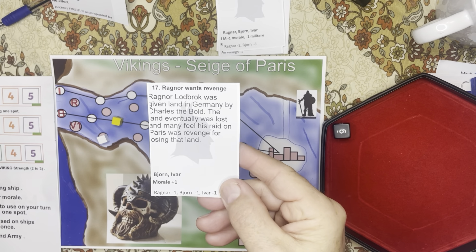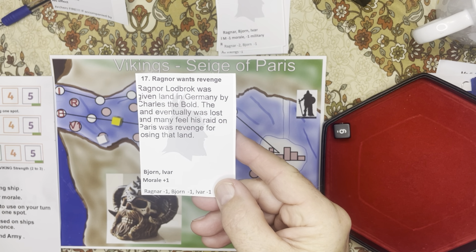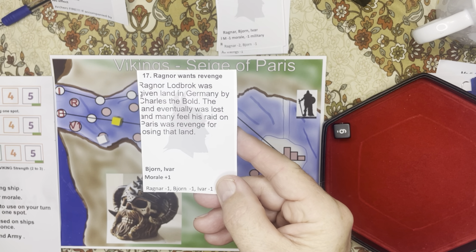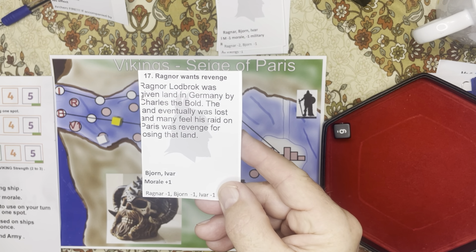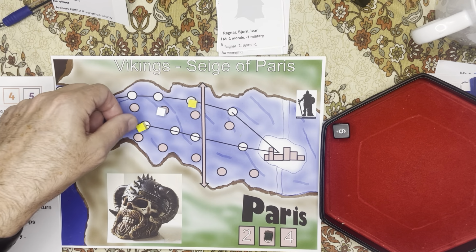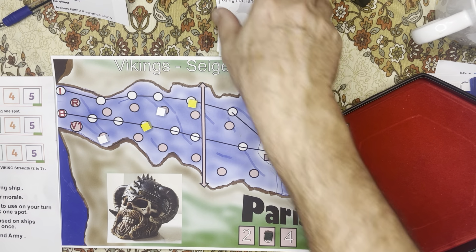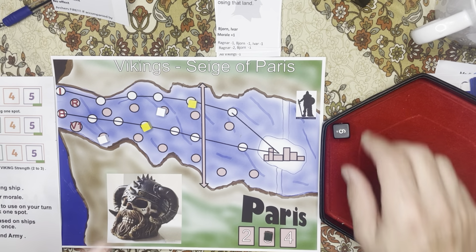Next one. Ragnar wants revenge. Ragnar Lothbrok was given land in Germany by Charles the Bald. He eventually lost the land, and many feel his raid on Paris was revenge for losing that land. Bjorn and Ivor will advance 1. Morale does go up by 1, but my modifiers: Ragnar's -1, Bjorn's -1, Ivor's -1.